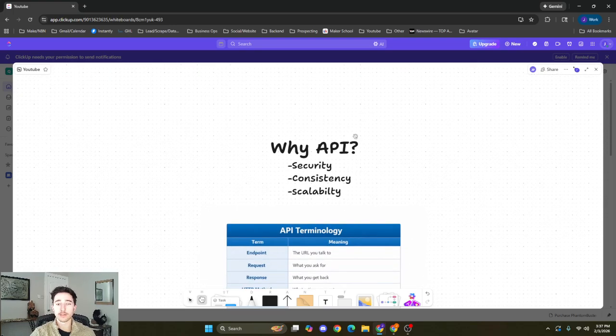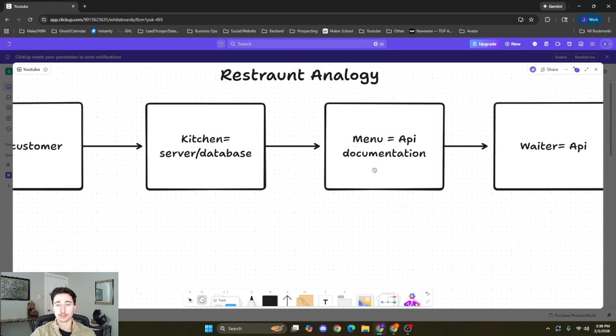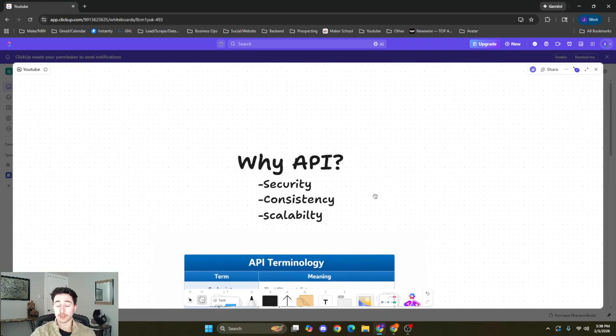I don't know how good of an example that is, but I hope it makes sense, guys. Essentially, round trip execution, you have to talk to someone to get the data you want that's somewhere else. That's all it is, because you can't go to the kitchen yourself. So you have to talk to someone, which is the API in this example, to ask them for your food from the kitchen. And the API documentation essentially is just the menu of options from the kitchen.